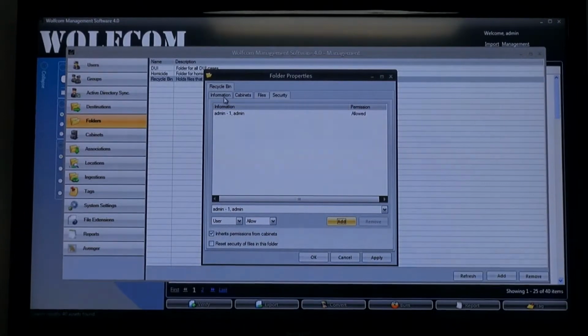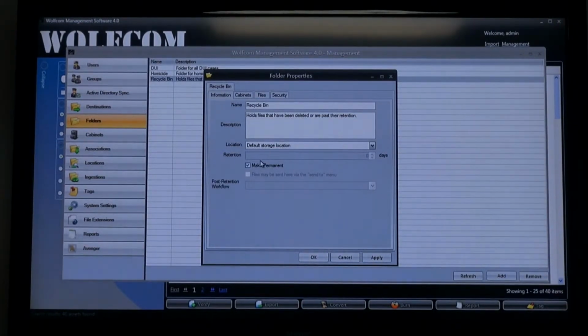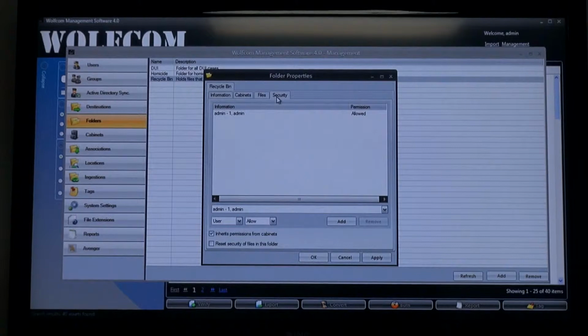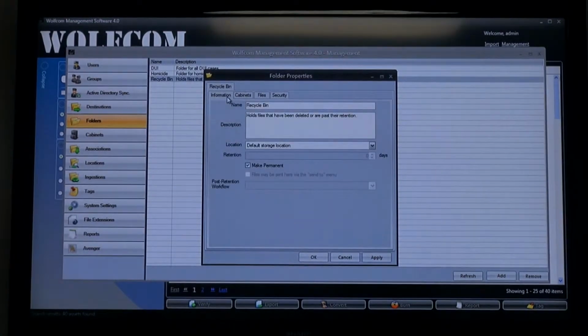What we're then telling the system is any asset that finally goes into the recycle bin, because it's lived through its lifespan of 1 year, 2 years, 5 years, are now going to go in here, and ultimately then the admin has to be able to go to the recycle bin and remove those assets manually. Some departments are going to say, you know what, we don't want that. We want them to automatically be purged from the system. Great, then we remove the make permanent.